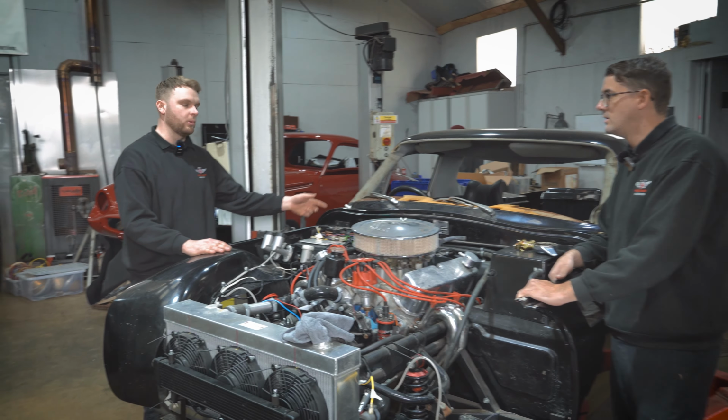Yeah, just going through it all basically and just making sure it's all safe as well. We're going to set the geometry up, make sure it's all safe for the track.